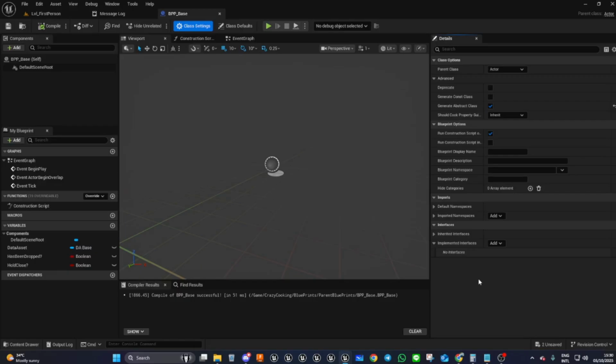Now, if you need to cast to a specific thing like a character, because you want to get the component, the movement component, you can cast to the character class. It doesn't bring the skeletal mesh with it, doesn't bring everything else that's in your player character. Or you could cast to a pawn. I'm not sure.